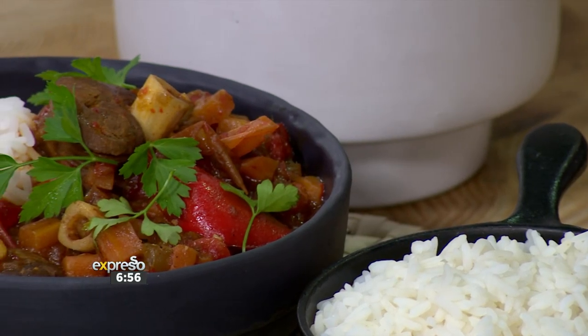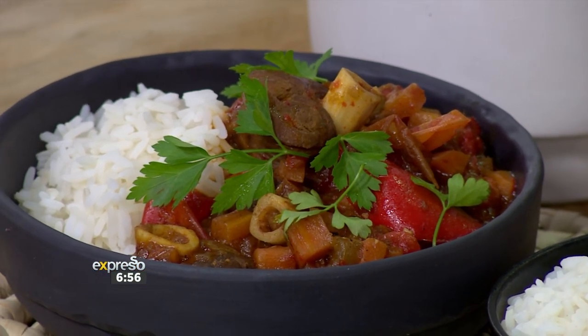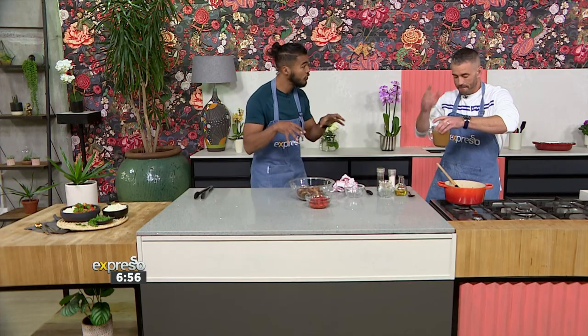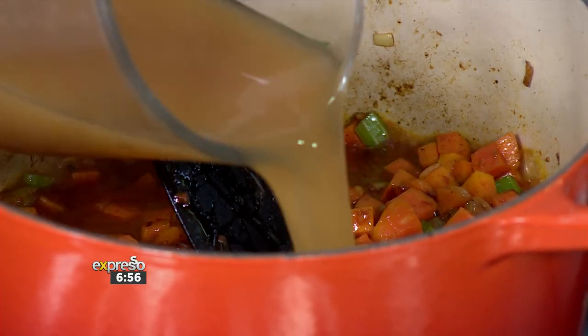So imagine your cells smiling back at you, saying thank you. I can hear them right now getting excited, especially after that incredible workout we did with Seb. The man's preparing for his Cape Town Marathon — it's amazing what he does with his body. He fuels it correctly and he does that so, so well. And that's something you can do right now. You can get in on this. You can find this recipe and inspiration.